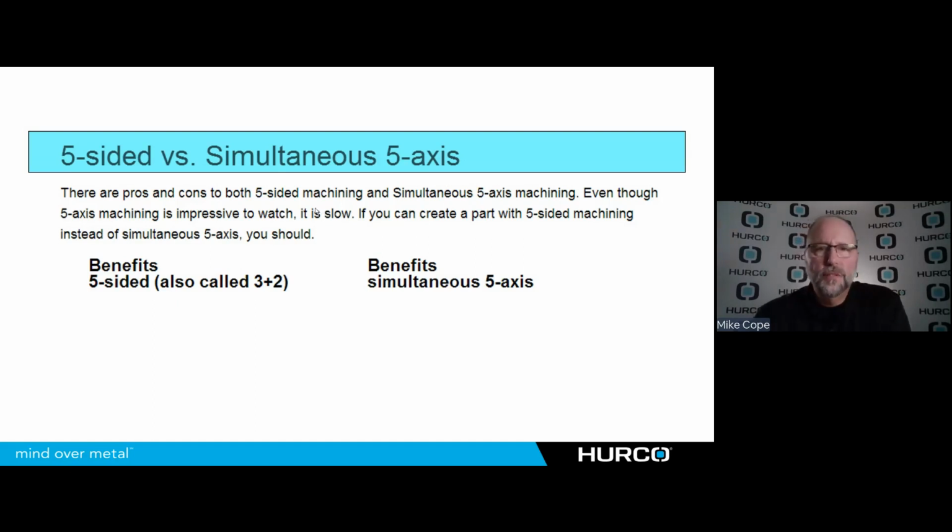But both sides of the 5-axis world have their own benefits. With simultaneous 5-axis machining, we're going to have better surface finishes because as we're running that tool, a ball nose end mill, for example, we're able to keep it tilted and continue to cut on those flutes rather than at the bottom center of the end mill. That's also going to provide us a little bit longer tool life than dragging that tool along. Again, cutting with the bottom center, there's no surface footage there, so we're actually dragging more than cutting down there.